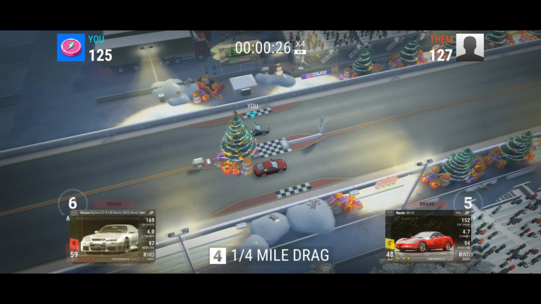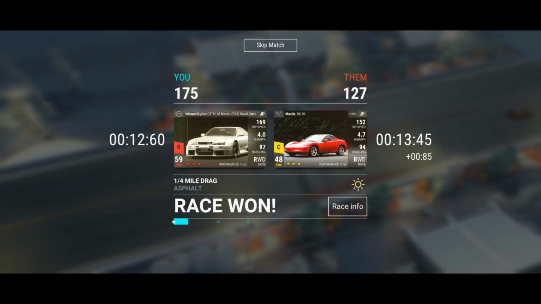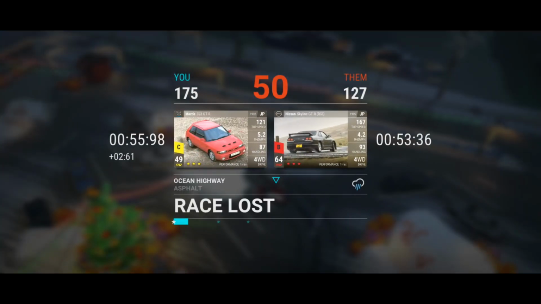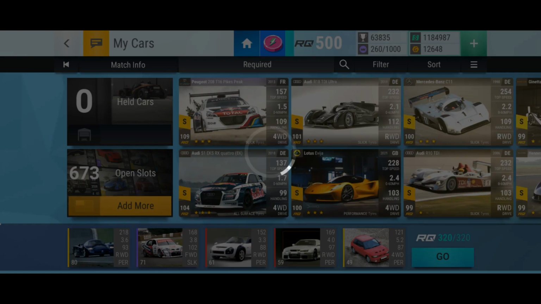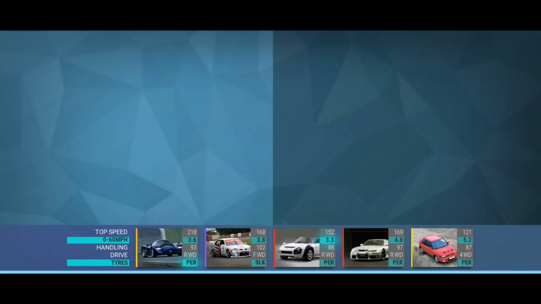The problem is that has affected my ghost hand now that other people play. I'll have to try and fix it as soon as I can. So race 5 is my Mazda and it loses. So I've lost that by 2 points because of that stupid car placement. Never mind, let's do it again and hope we get that track set again so I can correct the mistake.